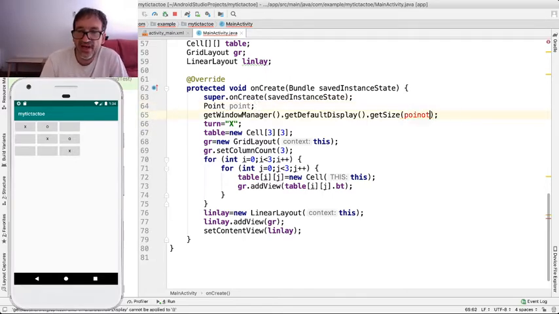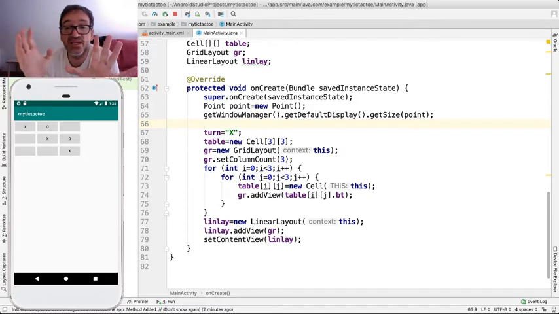And by calling this function, not correct. Okay, maybe need to assign it. Okay, by calling this function, point.x will keep the width of the screen.